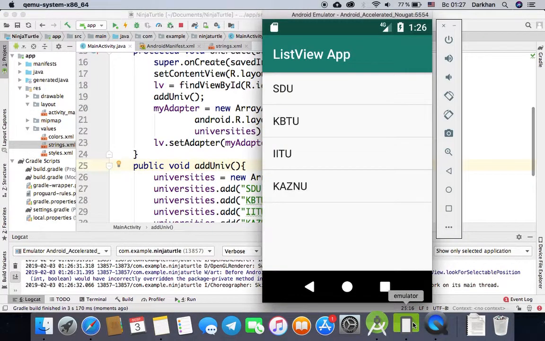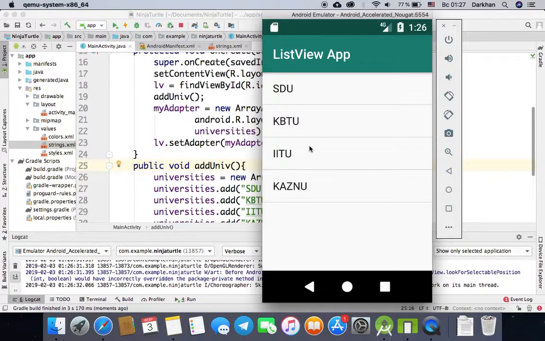So what if I want to delete something from this list view? If you want to delete it, there is an action called on item click listener. But for deleting, the intuition is a long click listener.